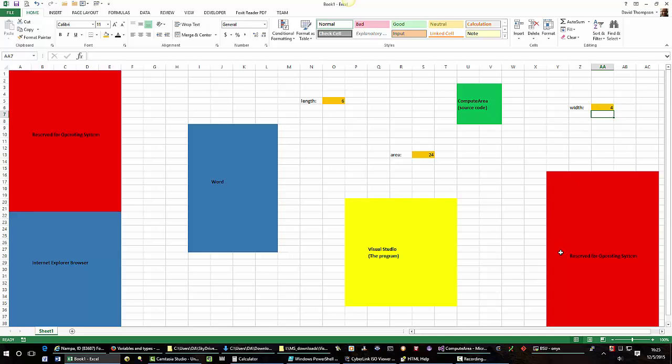Standard input is the keyboard. Standard output, that is the screen. So we would get length and width from standard input. We display to standard output the area of 24. So this is a simple representation of the memory in a computer. Mind you, memory can be anywhere. The operating system can reserve this area for the data of our source program.